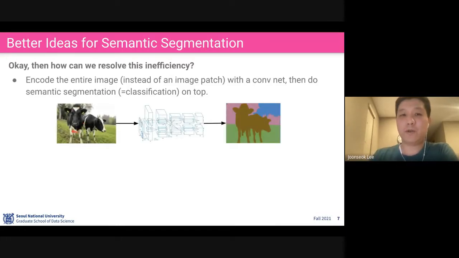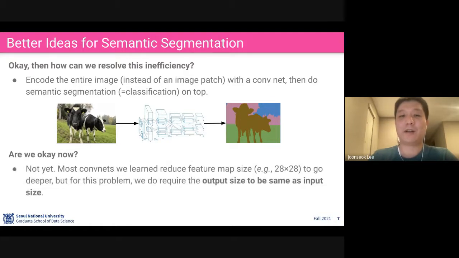So here we feed the entire image as input, and we train some convolutional networks. The output, we set to the same size as the image, and each entry holds classification scores. Suppose we have 20 classes, then this will be a bitmap of 20 channels, and each channel has the score for that class corresponding to the pixel. Then we may take the maximum value there, and we can classify each of these pixels. Sounds reasonable, right? Are we okay now?